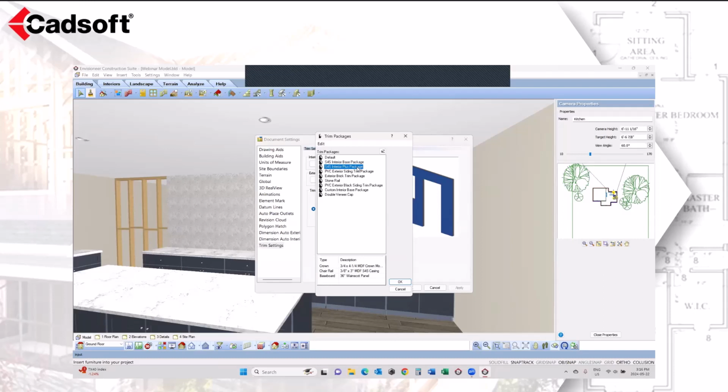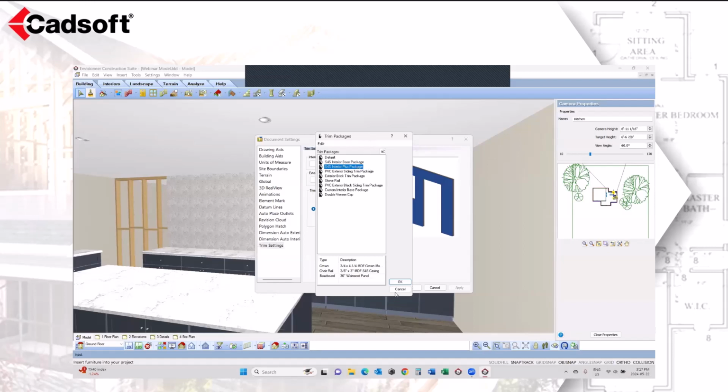And when someone wants to select and see the trim, it's now just a matter of changing that trim package, and the overall change happens in the entire project, so they can see the different trim packages around the doors, around the baseboard, just by coming in here and changing it. You don't have to do it on every single wall separately, which was time consuming. So this will save you a lot of time in applying different trims.